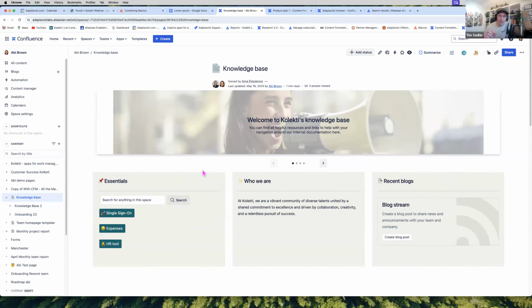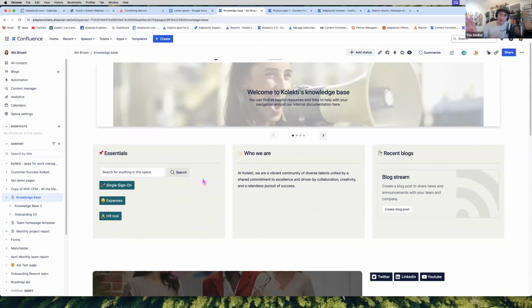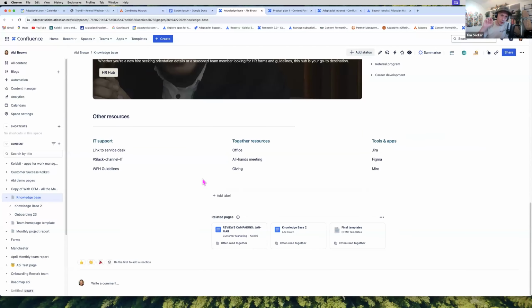On a daily basis, we can jump into all these different pages. And to Abby's point, using some of our macros like content formatting, we can bring them to life, because what we recognize within the Confluence space is that yes, you can just dump information. We see it all the time. Abby sees it a lot more than most of us. You can go in there and literally just type information or cut and paste it from something else, which we see all the time, but that doesn't engage an audience.